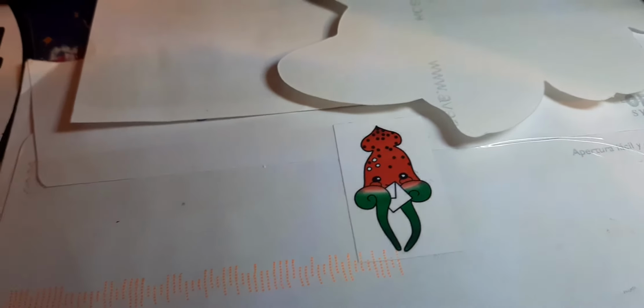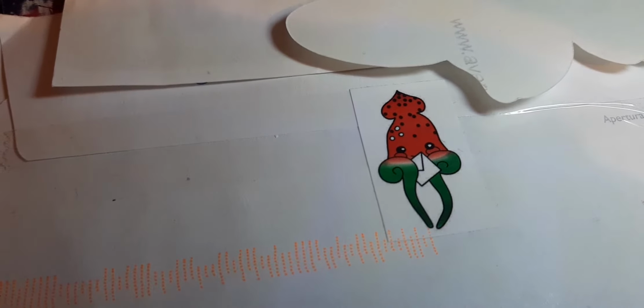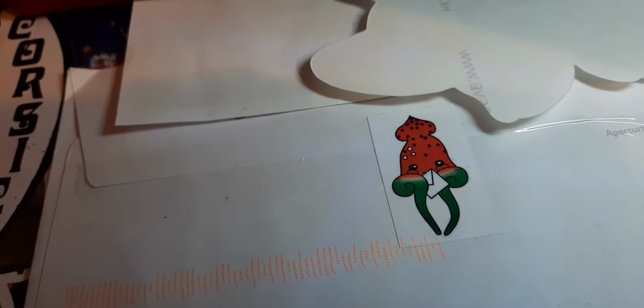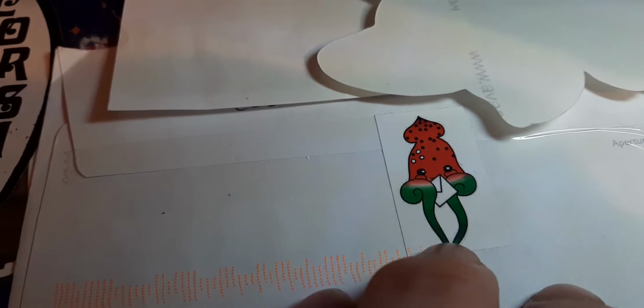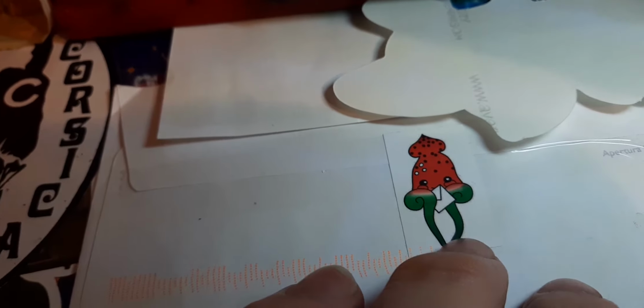So the first thing I'm going to show you today is the envelope. On the envelope we've got a sticker. The colours on the sticker are red, black, white and green, kind of the colours of a cherry. That's pretty cool. It's an octopus with the colours of a cherry, and it's got an envelope in its tentacles, which is pretty cool. So let's open the sticker pack and see what cool stickers we've got today.